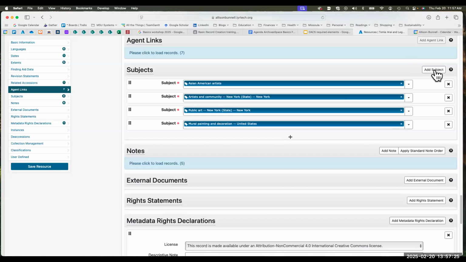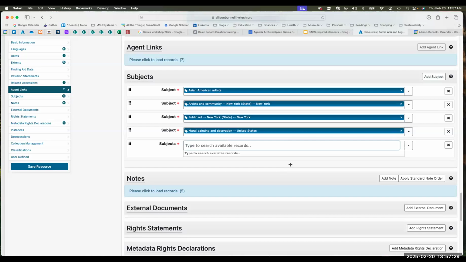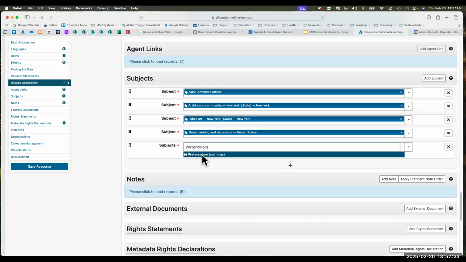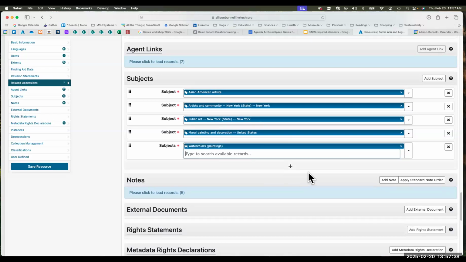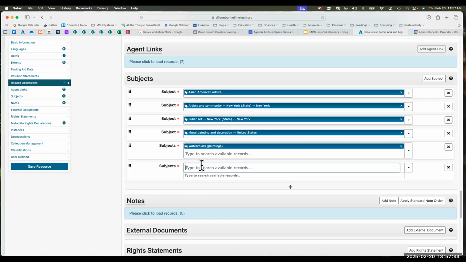So we add a subject. So we've got watercolors, paintings. So those genre terms come in from, I believe, the Art and Architecture Thesaurus.